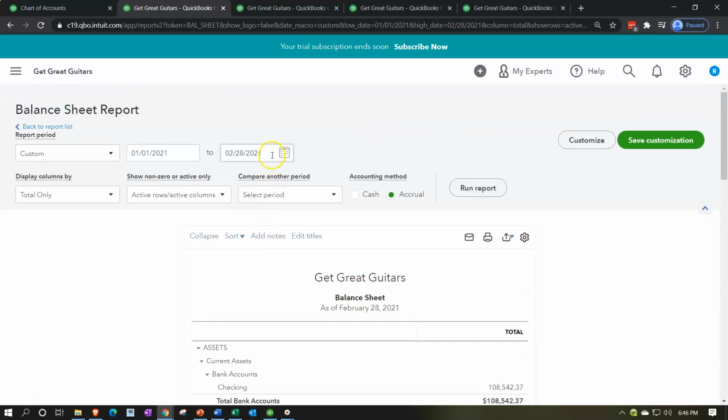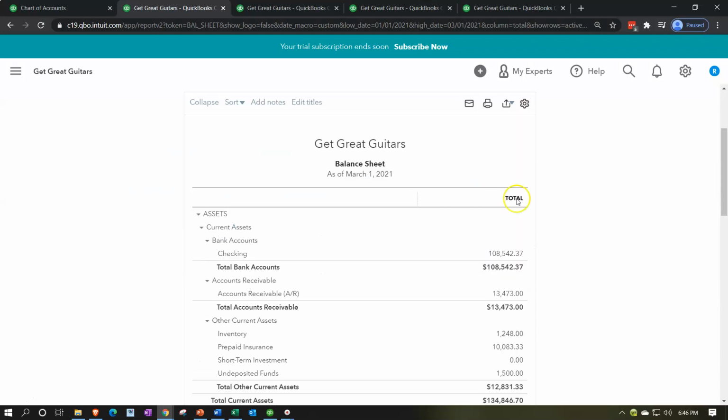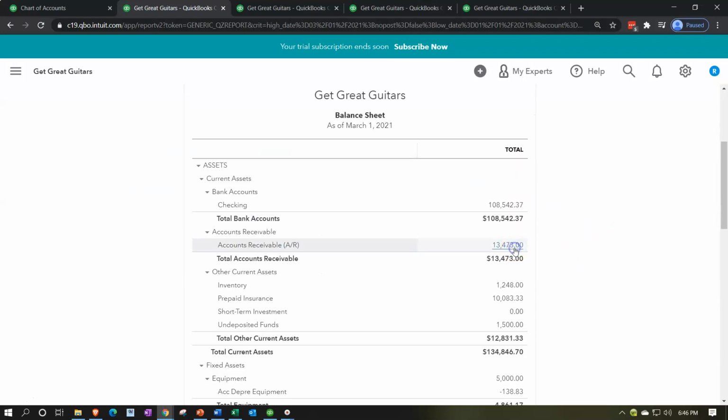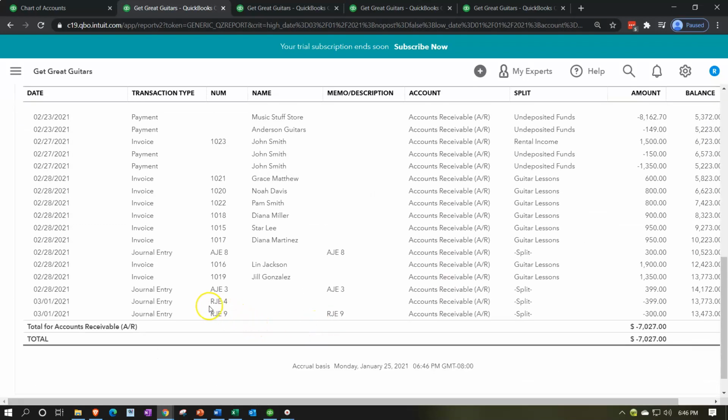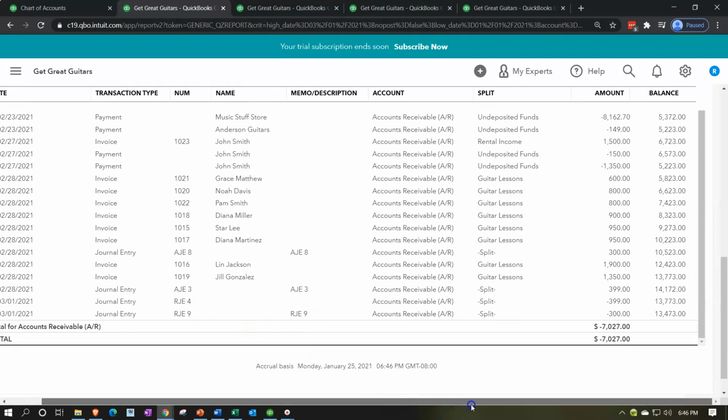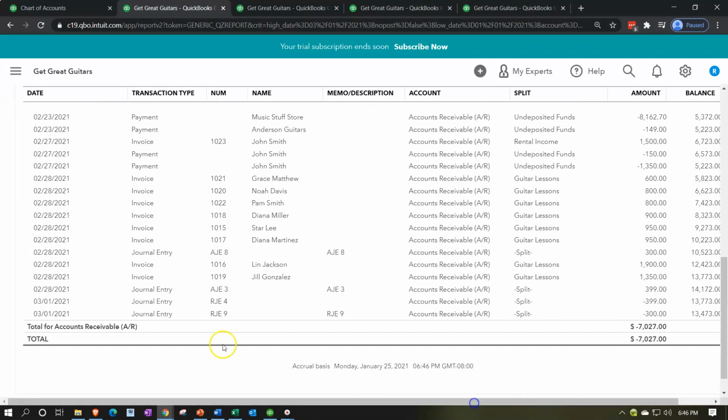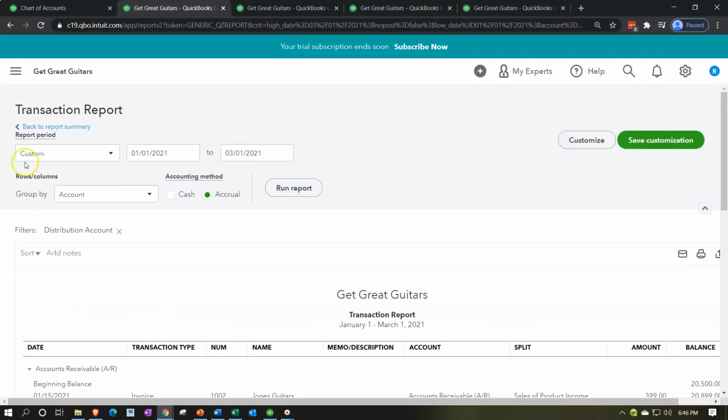And now I'm going to go one day up, 3/1. We've now reversed it. So now if I go into our accounts receivable account, looking at the detail here, we see our adjusting entry for the 300 is right there, and then we reversed it, but we reversed it after the cutoff date. So we made the financial statements as of the cutoff, 2/28 we're imagining, and then we reversed it the day after that. So then we're back to where we started.